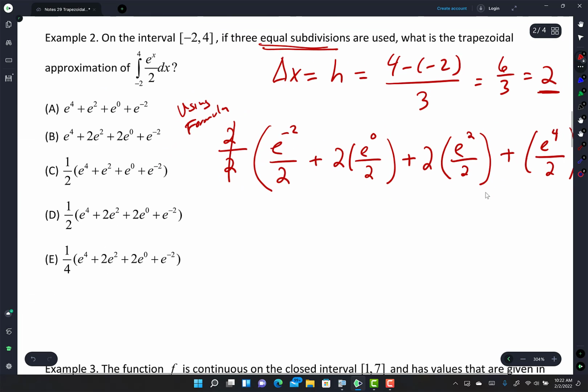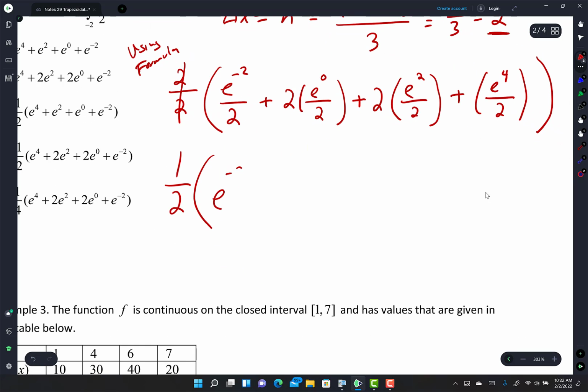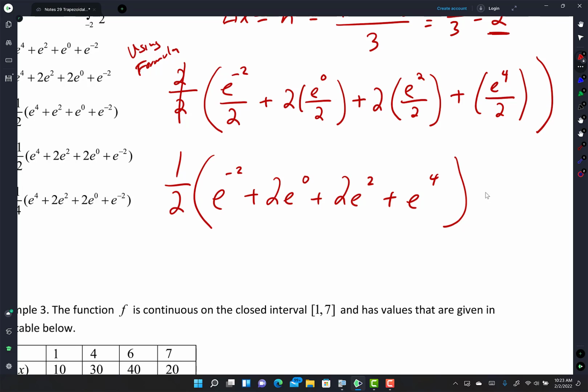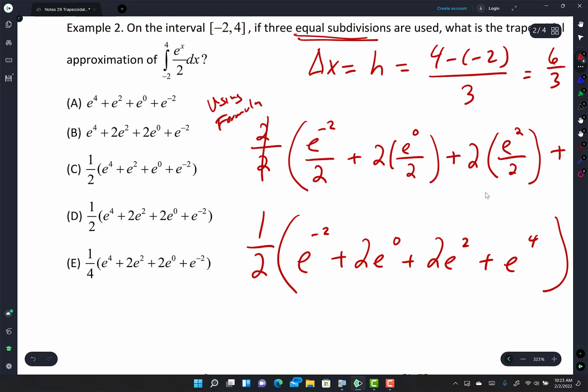So if I factor out the half on all of them, so here it is, half. So now I have e to the negative 2 plus 2e to the 0 plus 2e squared plus e to the 4th. Does that make sense to everyone? Okay, now don't get confused. That 1 is not the height, and that 2 is not the same 2 as dividing by 2. That comes from what we factored out. All right, let's look for that. Is it in there? Which one is it? Yeah, that's all good. They just felt like writing it different, try to trick people. How do we feel?